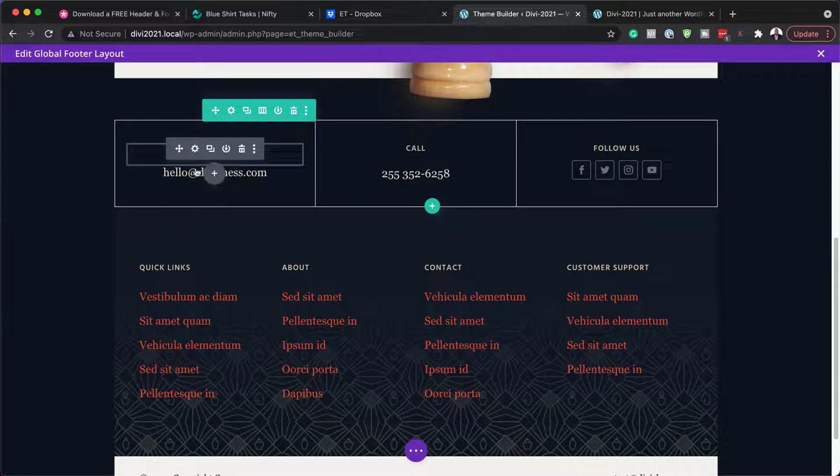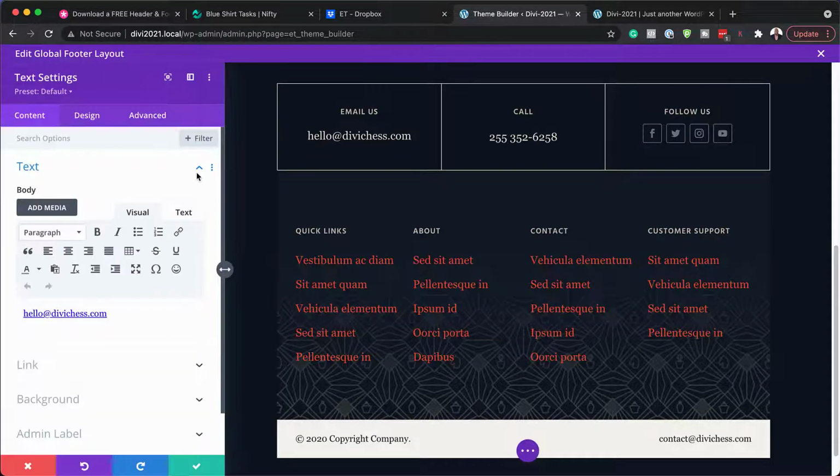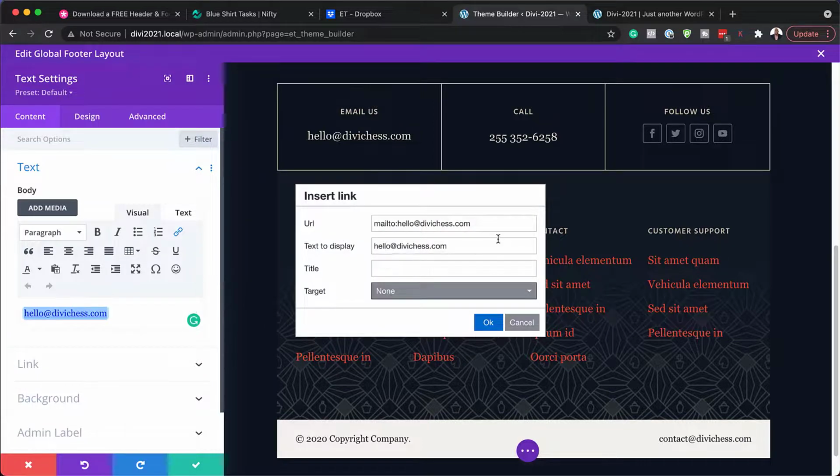So moving on, we also have these links here. So to make changes to these, the quickest way to do this is by doing what is known as inline editing. So we can click here on our module settings, and this will take us to our text settings. So this is our email address. We can change this, and we also have a link here, and this will open up the email service, and you'll be able to send your email that way.